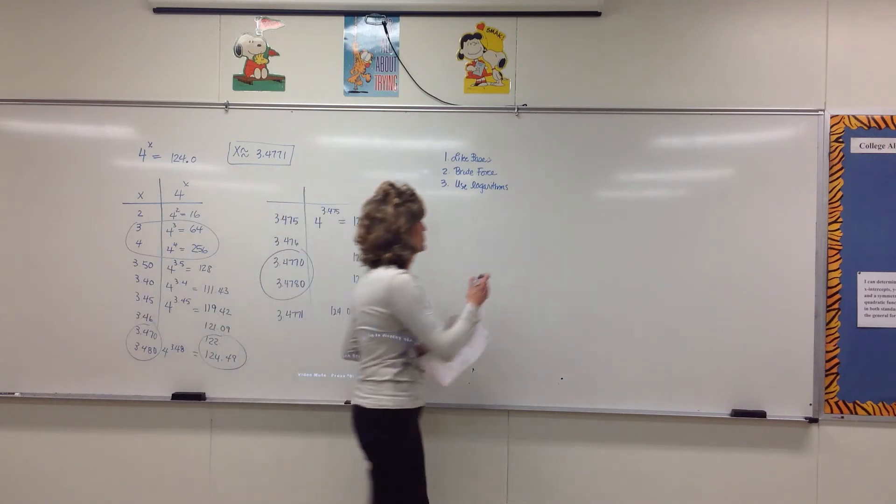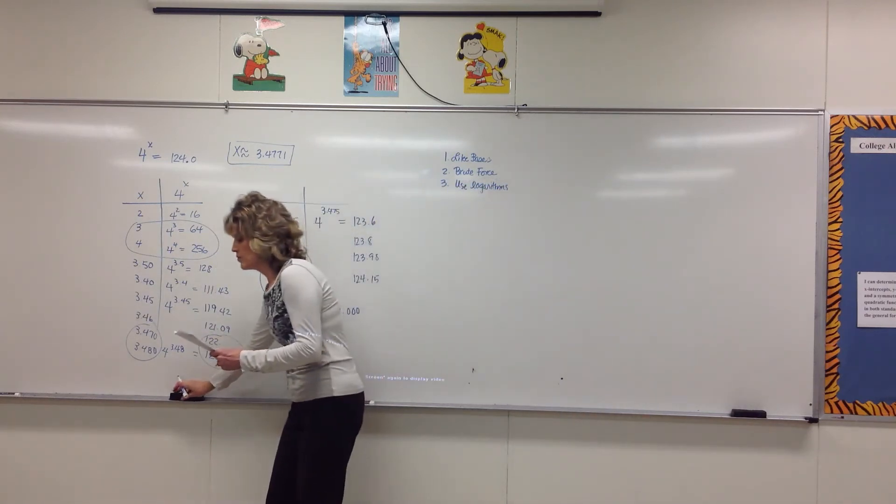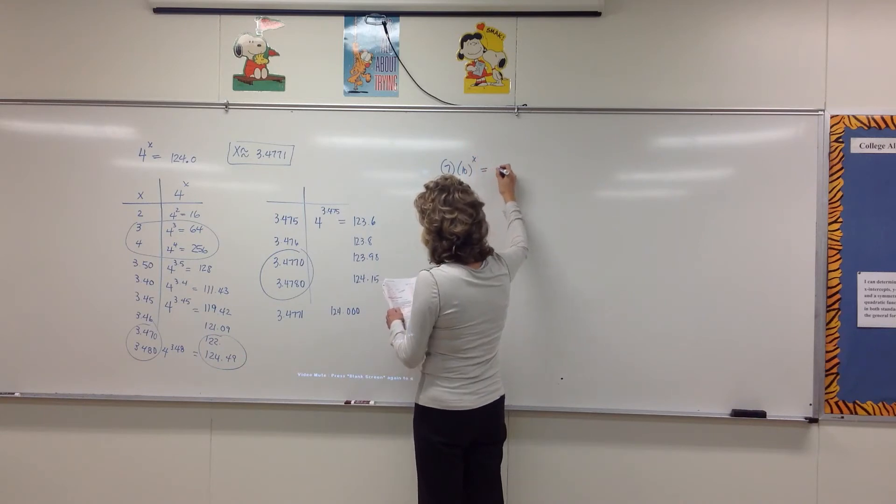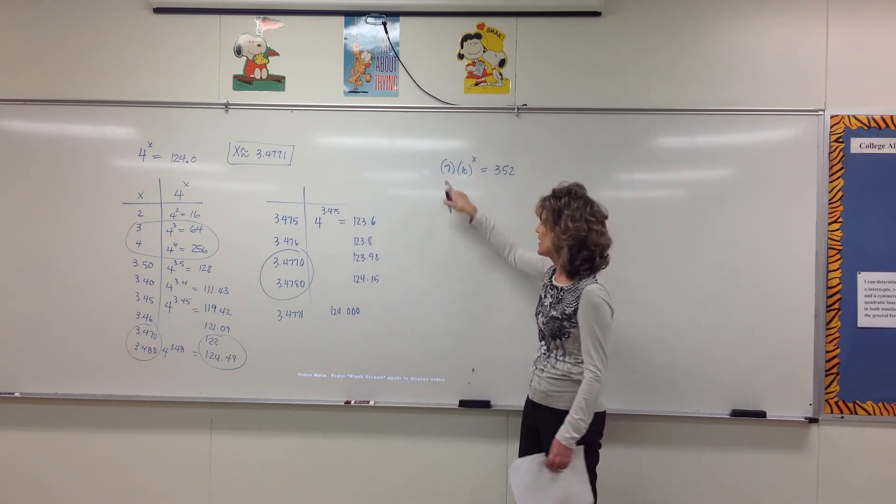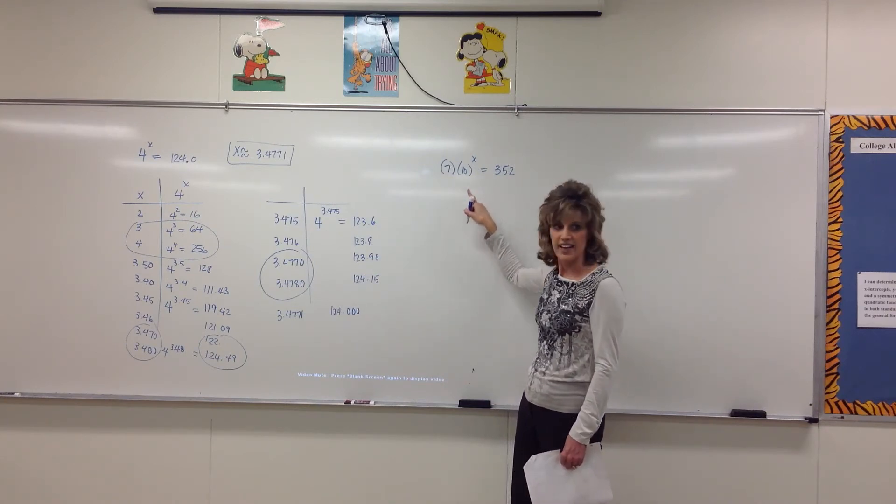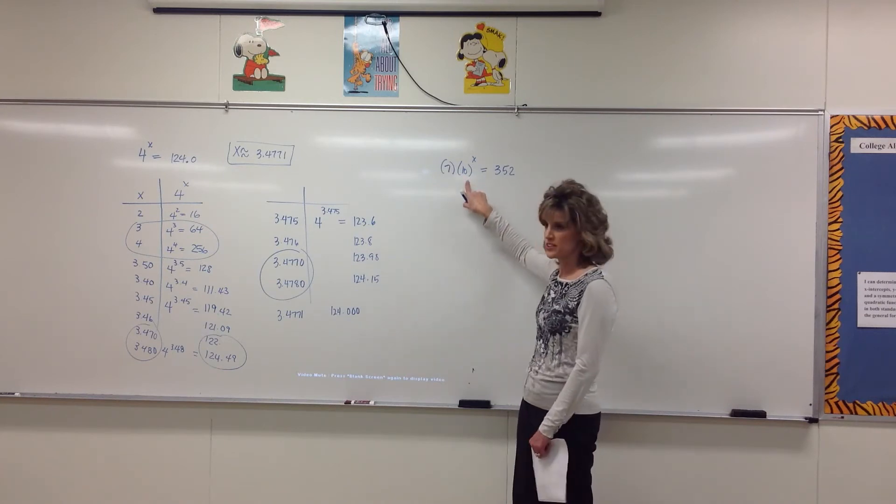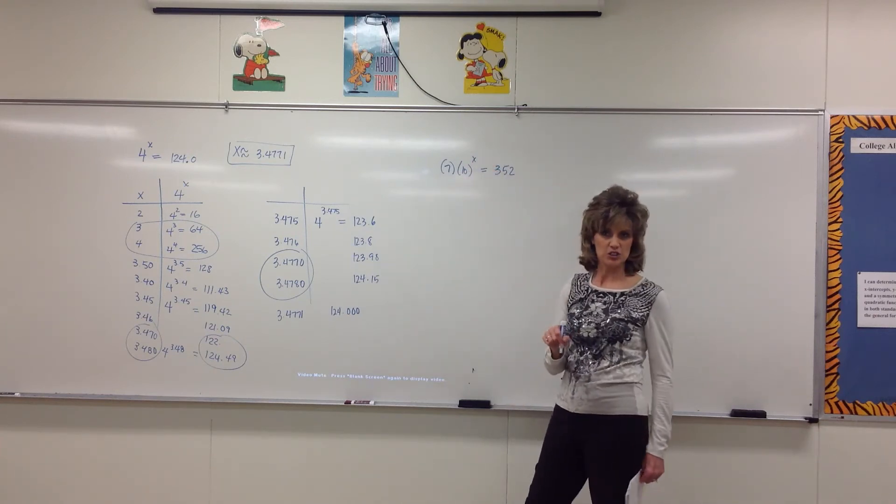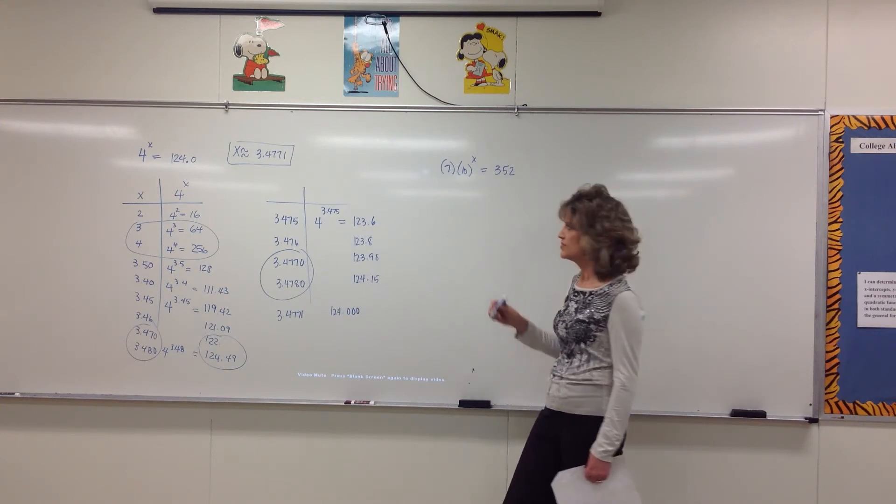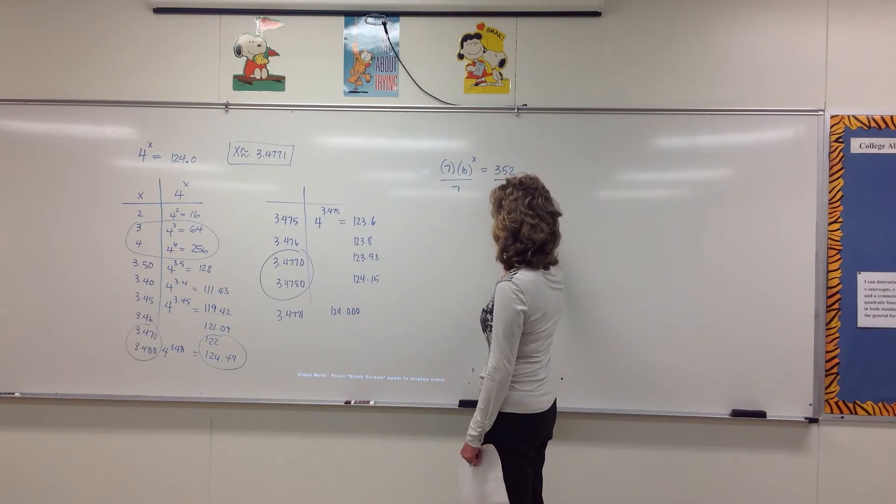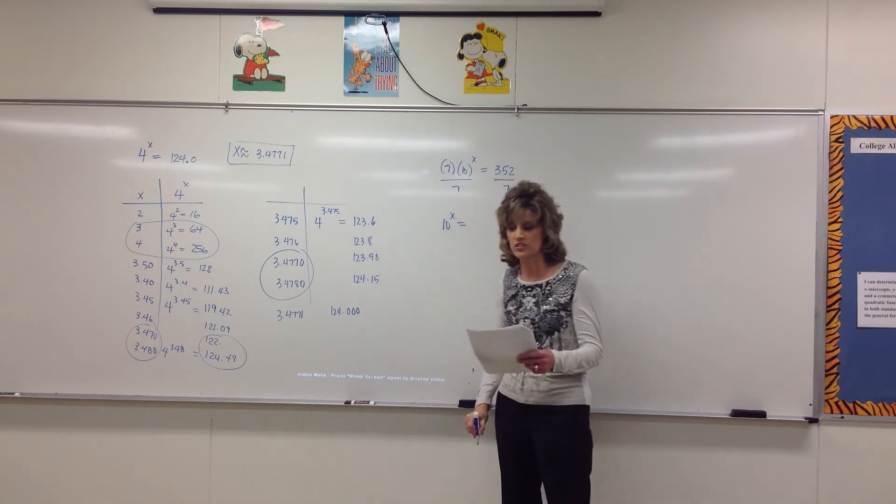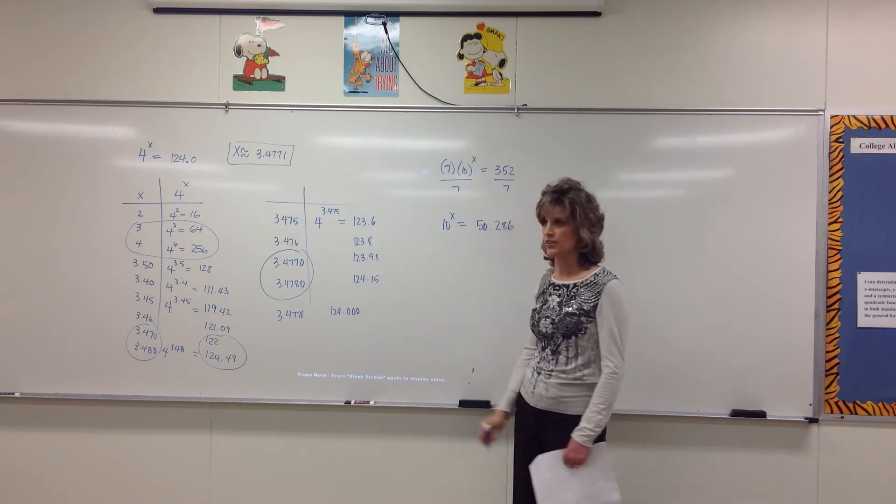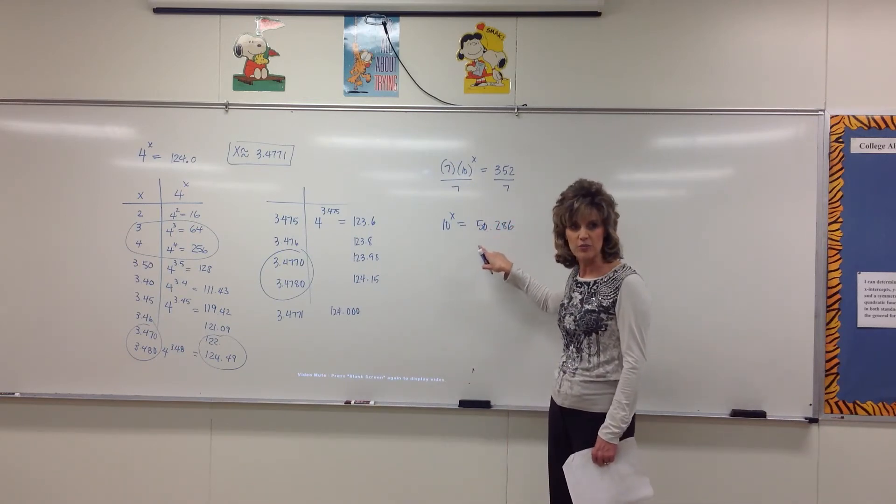Here's one more, example 2. On example 2, you have 7 times 10 to the x equals 352. Would it be okay if I just multiplied 7 times 10 and got 70? No. That completely changes the base. The base is supposed to be 10 raised to a power. You can't multiply, the order of operations, right? You've got to deal with exponents before you multiply. So to make this easier to solve, what should we do first? You've got it. You divide both sides by 7. Then 10 to the x equals, let's round to three decimal places. So did you get 50.286? Here we go again, I want you to keep working until you can match those three decimal places.